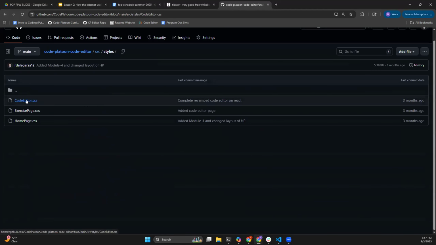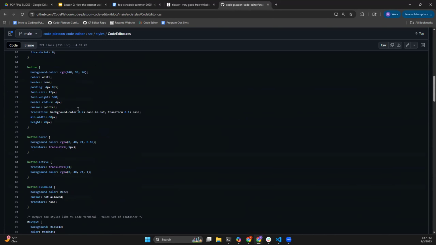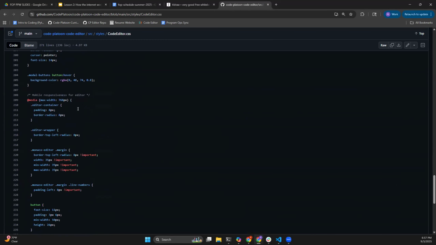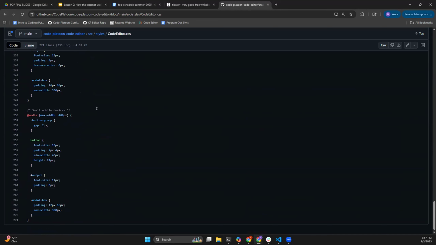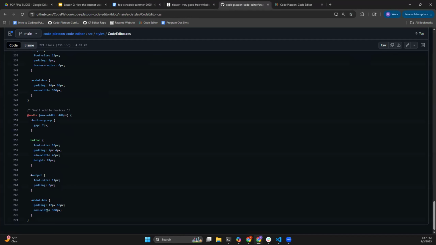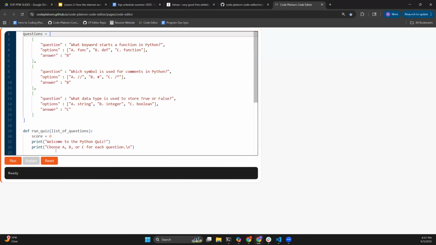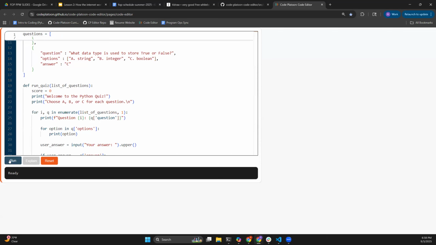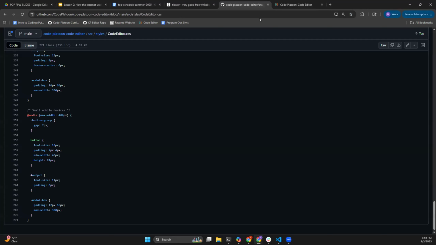I have the styling for the code editor. I think this was a little bit longer. Oh yeah, this is everything that goes into styling the code editor. What code editor am I speaking about? This. To make it look like this, it is 271 lines of code, right? That is everything from the scrolling, the color, the way that it changes color when I highlight over it, the edges. So just that one code editor, 271 lines of code.